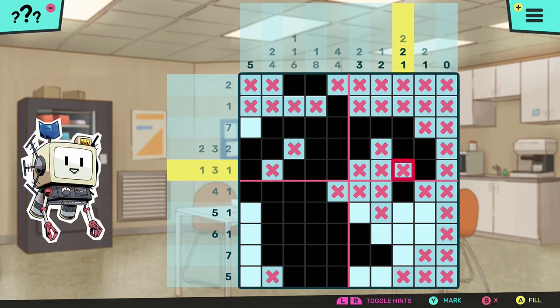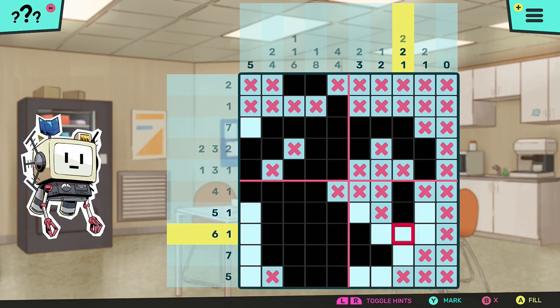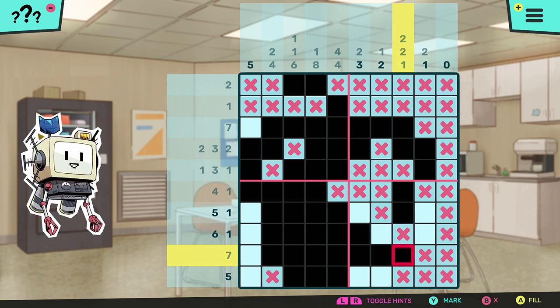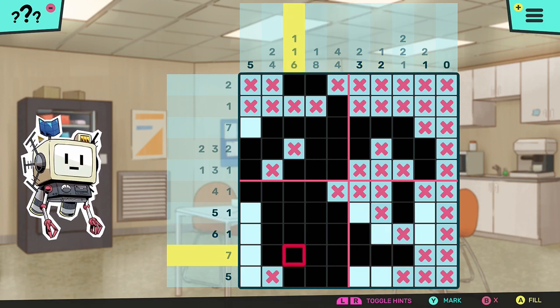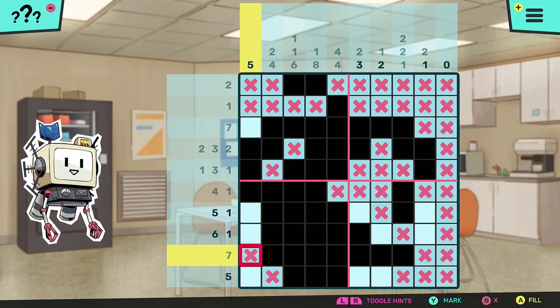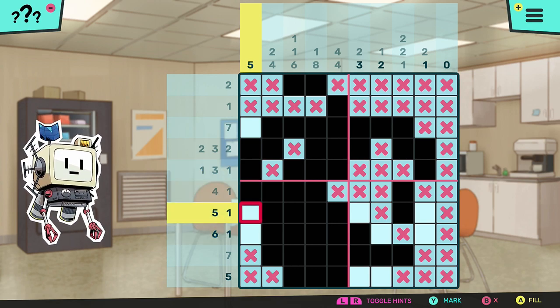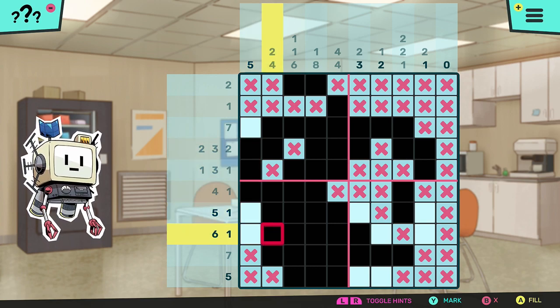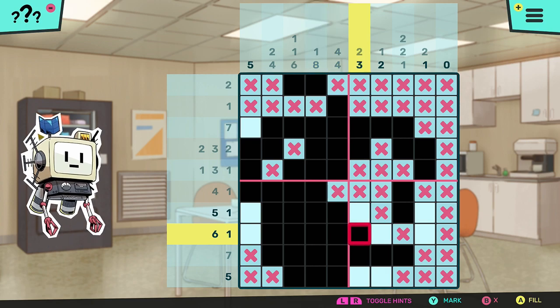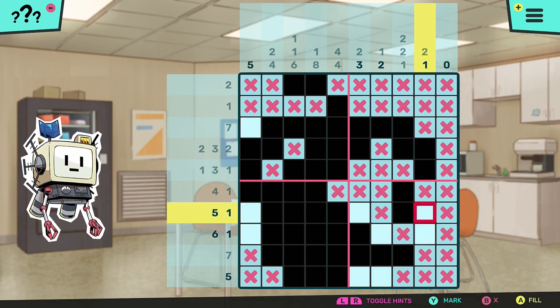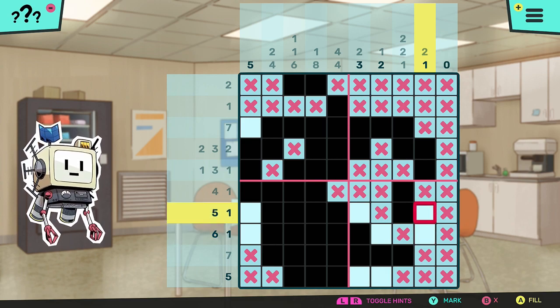So there's a 2 here. We can block that one off. There's another 2, so we can block that one off. And there's the 1, which gives us 3, 4, 5, 6, 7. We can block that one off. 1, 2, 3, 4, 5. 4, 3, 5. We don't know the answer for this yet. 3, 4, 5. We can have 1 there or there.